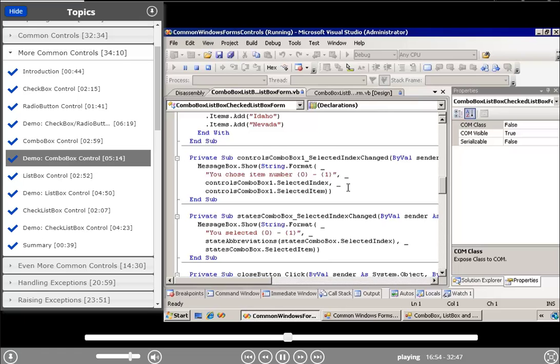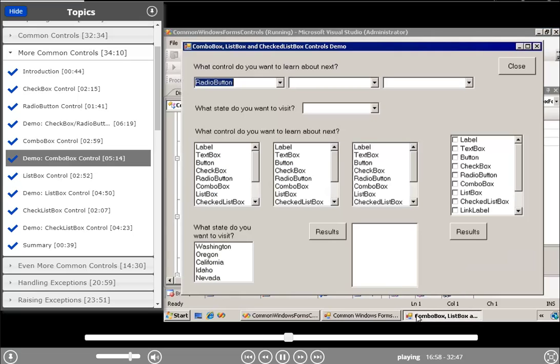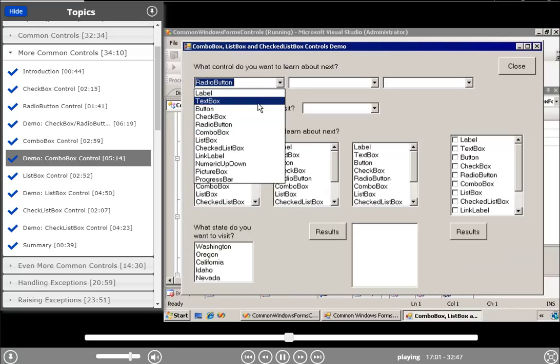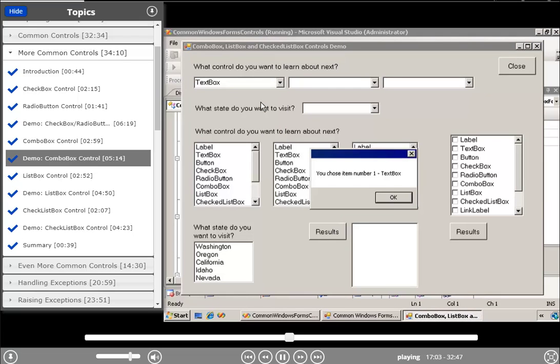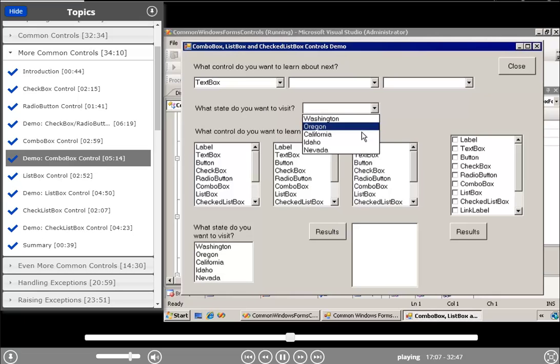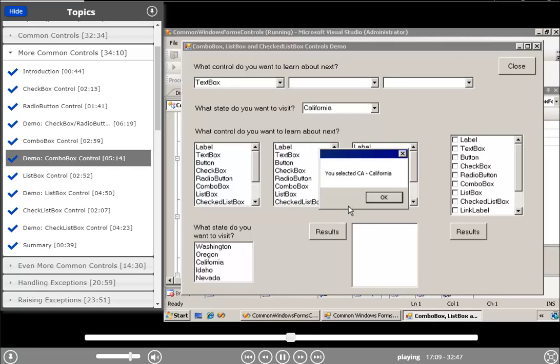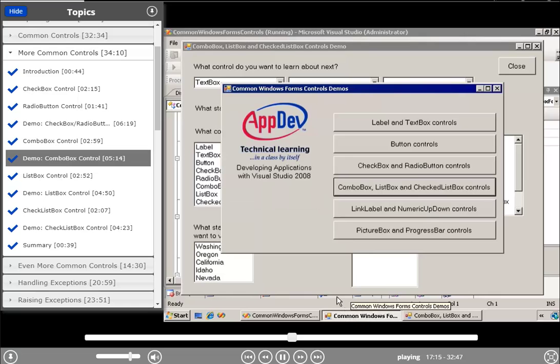So I'm going to display the index and the item of the item I selected. So again, if I select something, I know the number and I know the item. And I'm going to do something similar with state. Only here, I don't want to know the number, I want to know the state abbreviation.